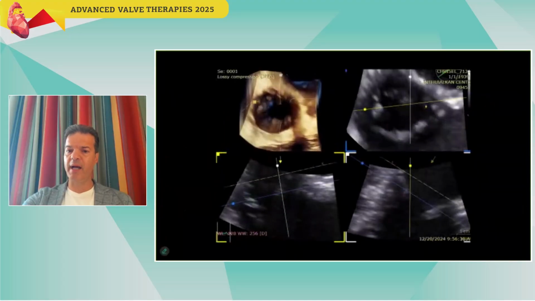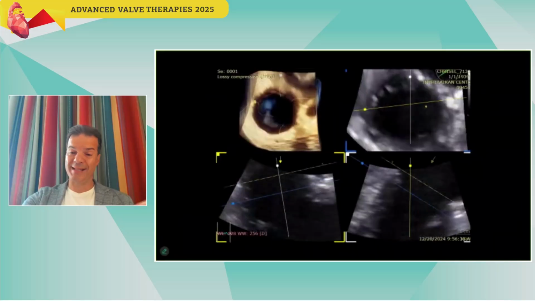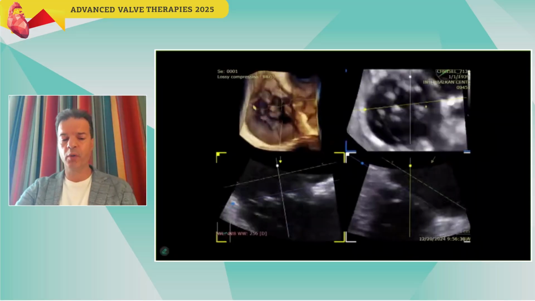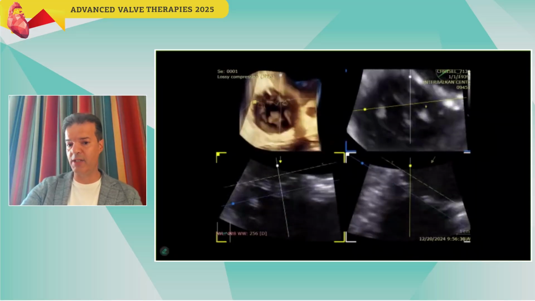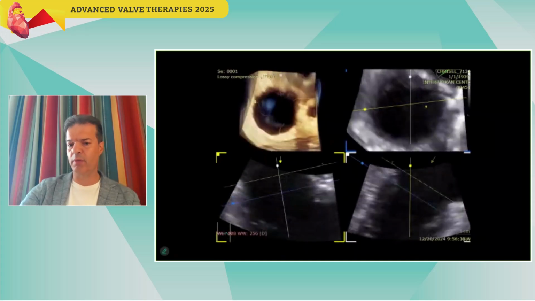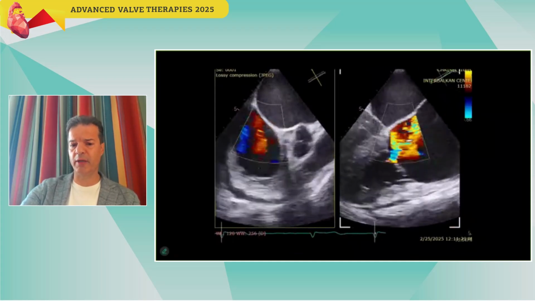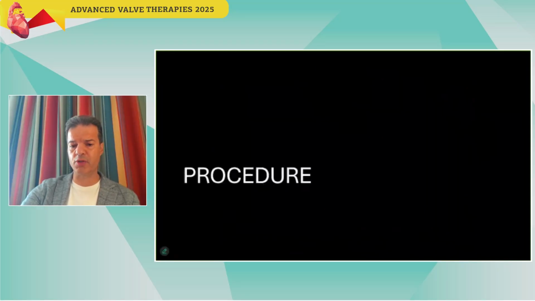And this is the M-TEER in a close view. You can see on the top right the transgastric equivalent of the short axis view, and then you have on the bottom left the RVO view, the commissural, and the long axis view, the grasping view on the bottom right. And this is how it looks on the bicommissural view, so significant mitral regurgitation.